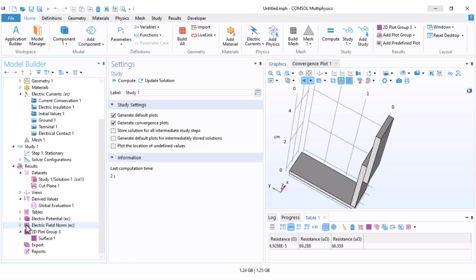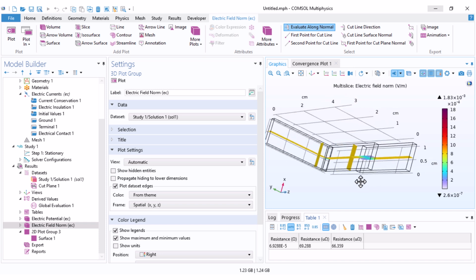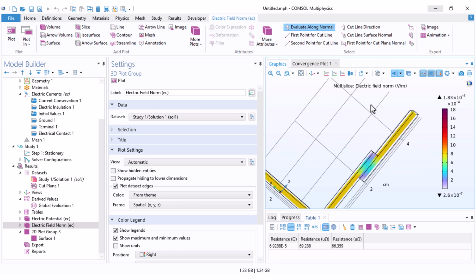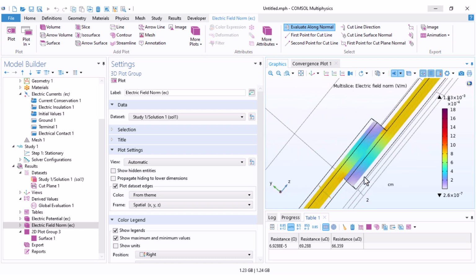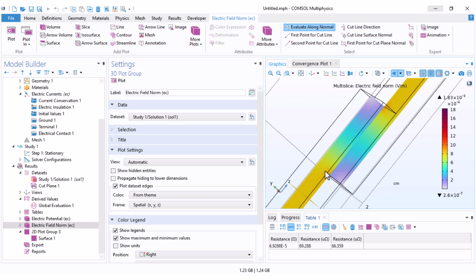I want to ask you to explore the other options in the 3D results view. For example, if you come here, you can see that different perpendicular surfaces are defined in the 3D body and electric field norm is shown here. And if you come here, you can see that the electric field is quite constant, but at a contact point there is a change because the current goes from this side to this side.